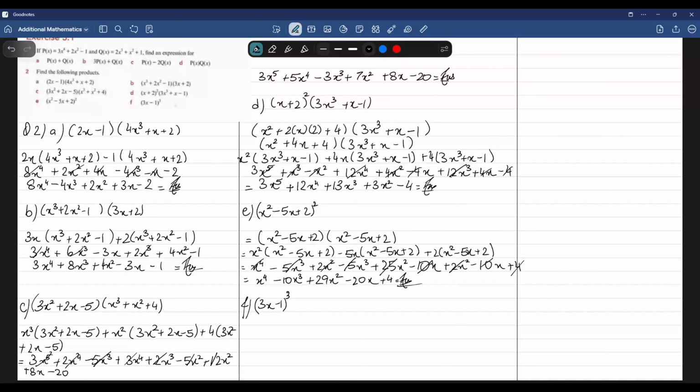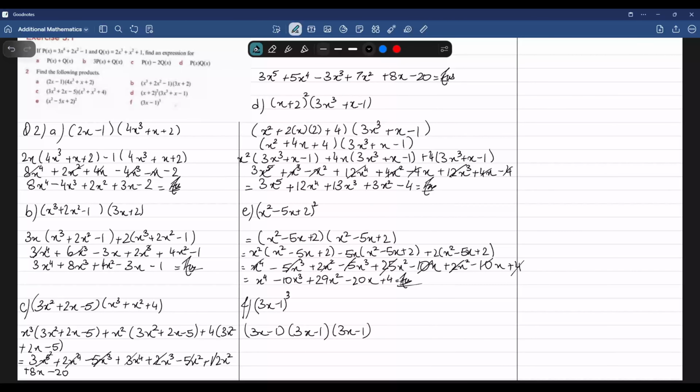So (3x minus 1) cubed would mean 3x minus 1 multiplied by 3x minus 1 multiplied by 3x minus 1. And to be honest, it's not going to be much of a problem if you know how to solve these things. So always remember, take help from shortcuts. If you know shortcuts, 20-minute answers can be solved in 10 minutes. So if you have to multiply 3x minus 1 by 3x minus 1, don't do that.